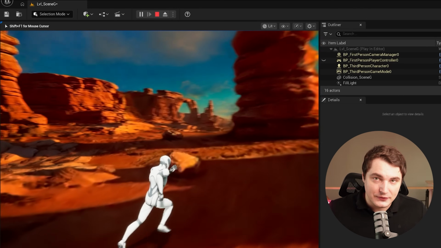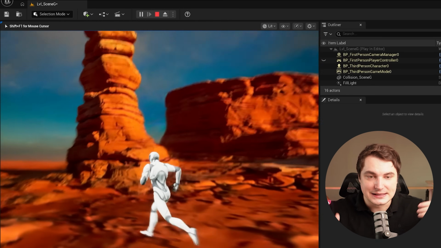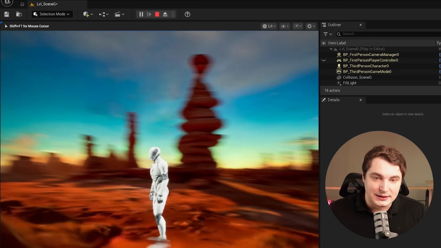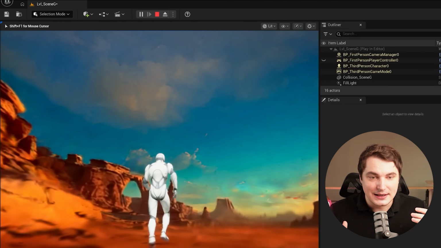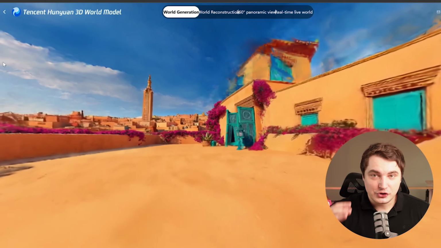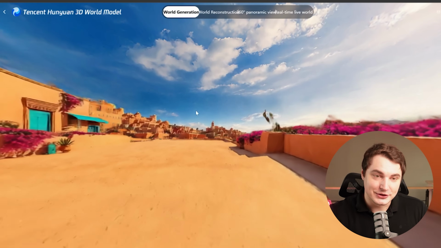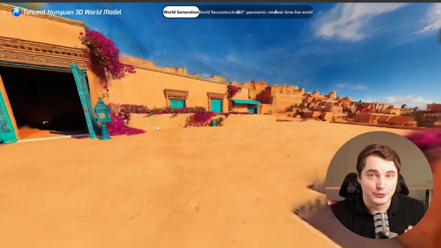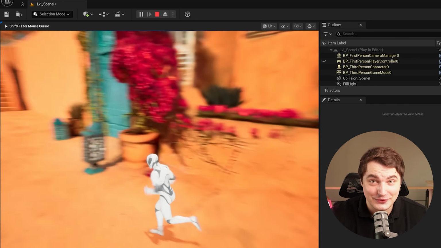And Hunyuan, if you don't know, works by creating first the panorama and then creating the splatting. But in my opinion, as an environment option, it has some shape and it differs from different angles, this is quite amazing. And I even tried to create some smaller areas where I can add additional objects that we're going to generate with TripoSplat. For me, this is so exciting. That was really fun to play with.